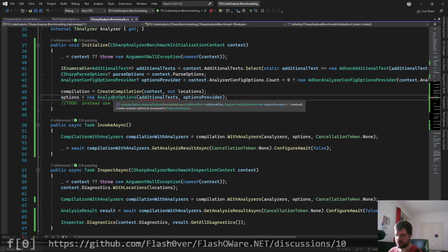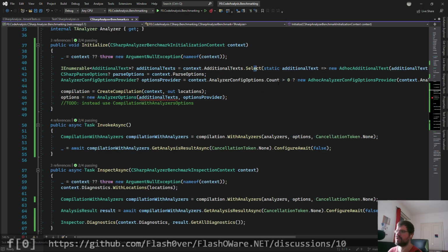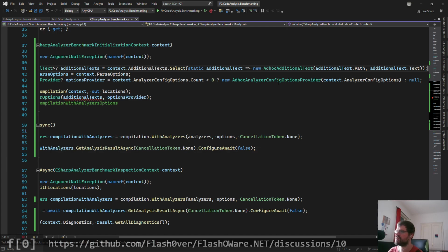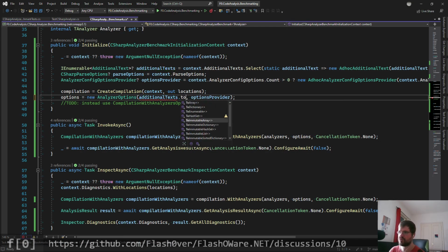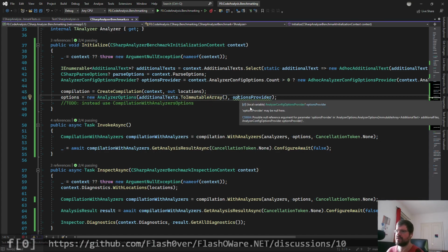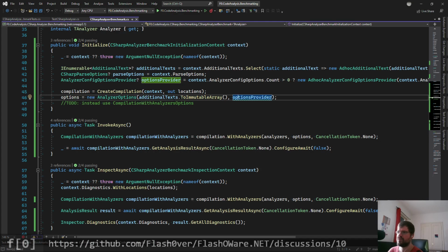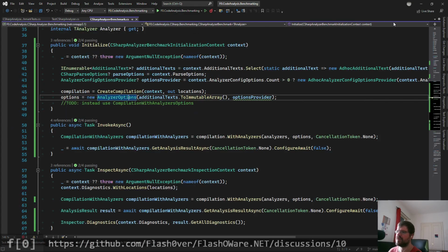Oh no, that's an immutable array, right? Yes. Okay, so select, let's see here, .ToImmutableArray. And the options provider should be not nullable.